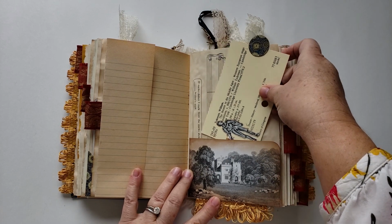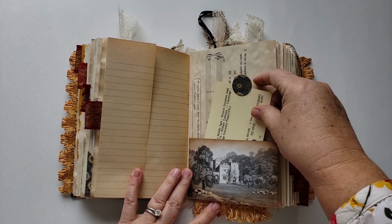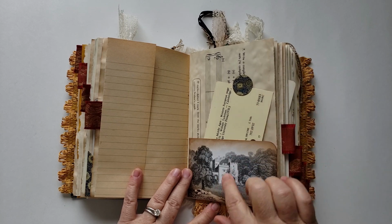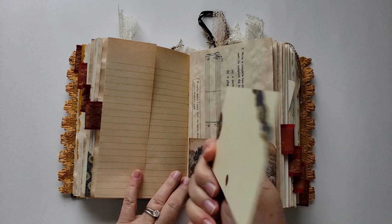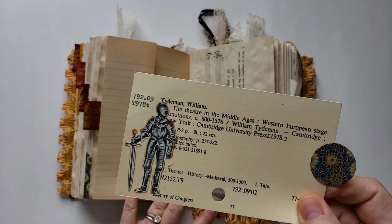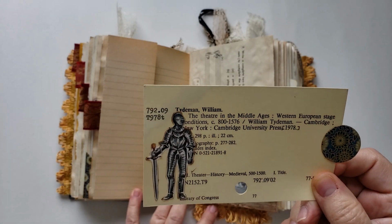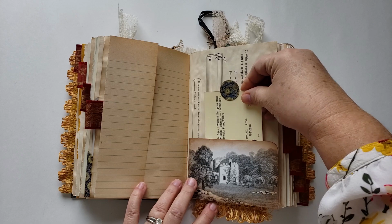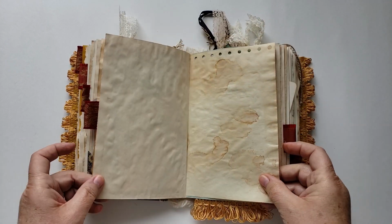An artist named Mrs. Loudon did all these pen and ink drawings. Actually, I think they're etchings. I don't think they're pen and ink. And I made a journaling card out of a vintage library catalog card. It was actually on a book on the theater in the Middle Ages. And I added a fussy cut knight on there.